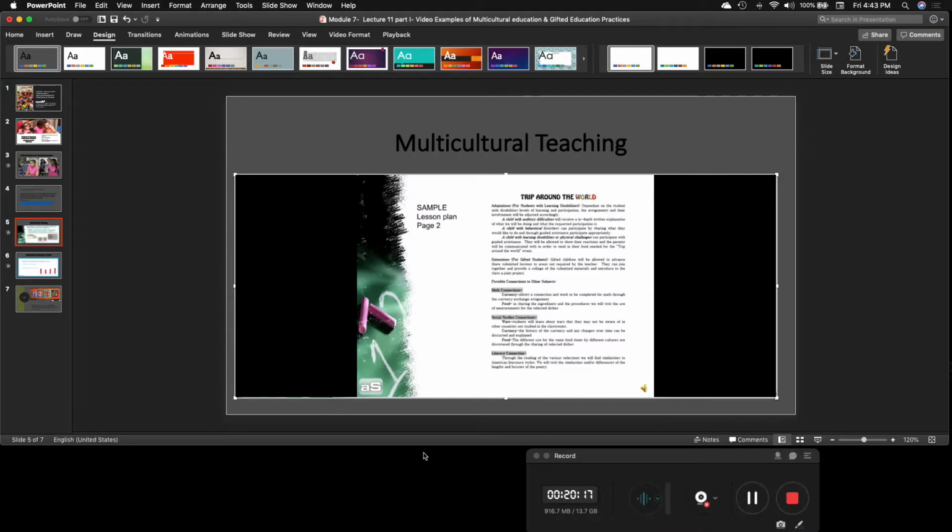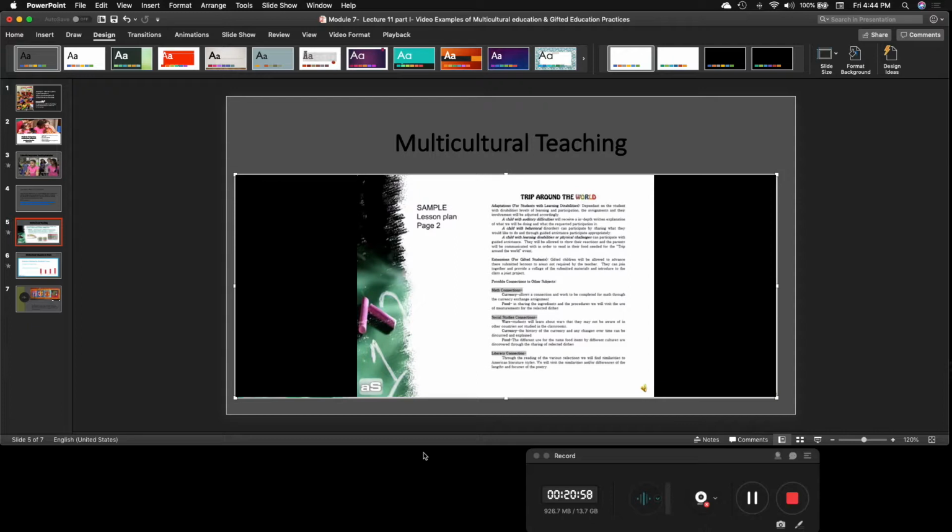with learning disabilities. You could easily take a child with auditory difficulties and have them receive an in-depth written explanation of what we'll be doing, what will be going on, and with assistance, they can participate. A child with behavioral disorders can have that additional guidance in the class during the activities so that they can participate appropriately. A child with learning disabilities or physical challenges can participate with guided assistance as well. They will be allowed to show their reactions, and the parents will be communicated to in order to have them send in and share the foods for the particular trip around the world event.